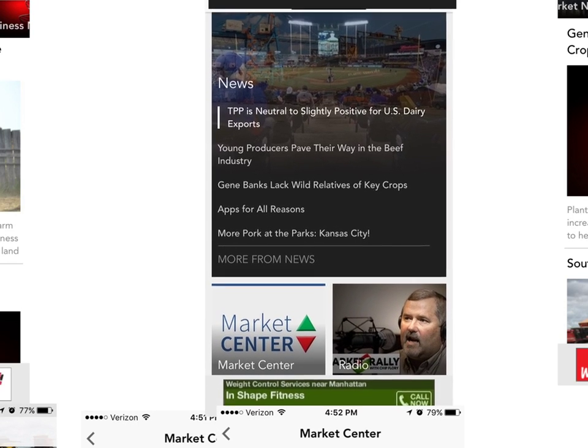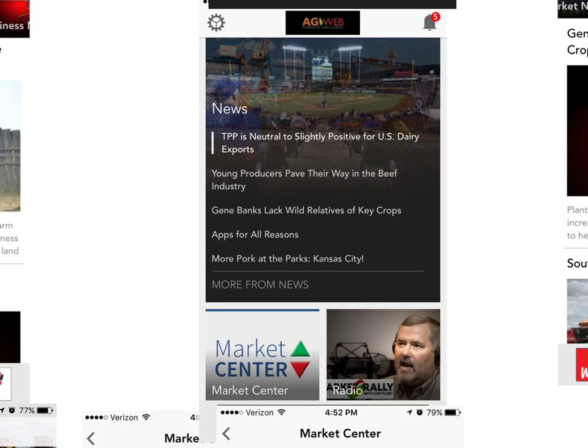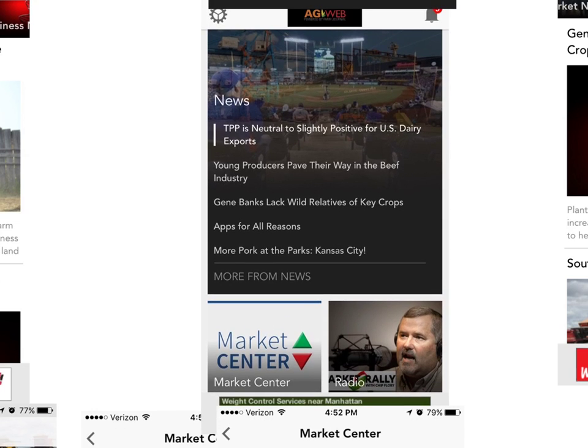When you open the app, this is about the basic screen you're going to look at. I took these screenshots from my cell phone, since I have the app on there and I use it almost daily to check the news and the markets for myself. So there's always the latest news, and there's the marketing center where you can check all the prices, and you can also watch or listen to radio broadcasts that they've had throughout the day.